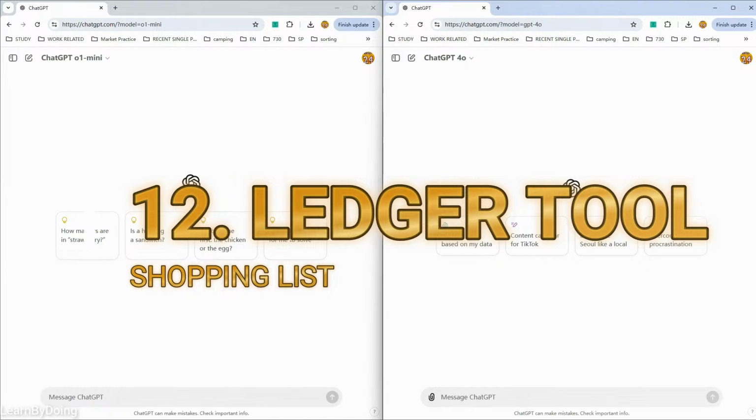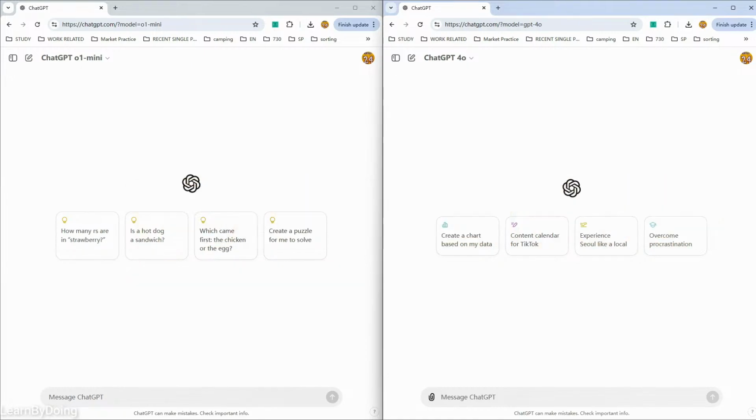Now we are going to look at the case of using ChatGPT as a shopping list compiler. So for example, now I'm going to prompt: make a shopping list of 1 kilo eggplant, 1 kilo rice, 1 kilo beef, 2 kilo apple, 10 kilo oil, 0.5 kilo bread with emoji.